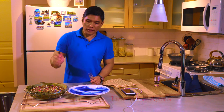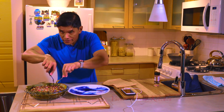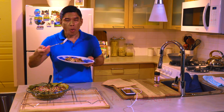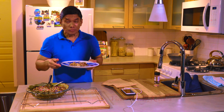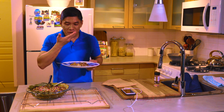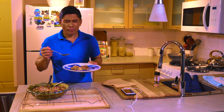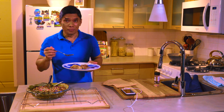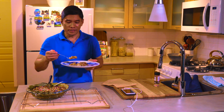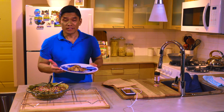We're back and I'm ready to taste my Biko. It looks colorful with the rainbow sprinkles. Oh my god — this is a gorgeous taste, amazing taste. It really hits home — it actually transported me back home tasting this one. It's a lovely taste, it brings back a lot of good memories. I could finish the whole baking dish of this, but I would be guilty so I'm not going to do it.